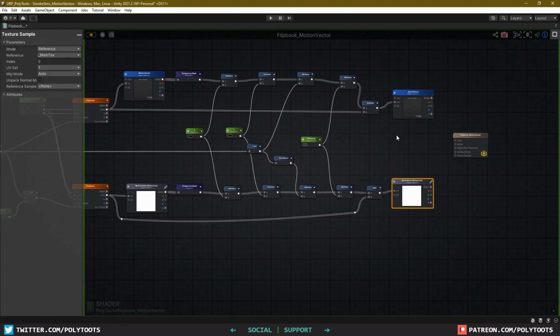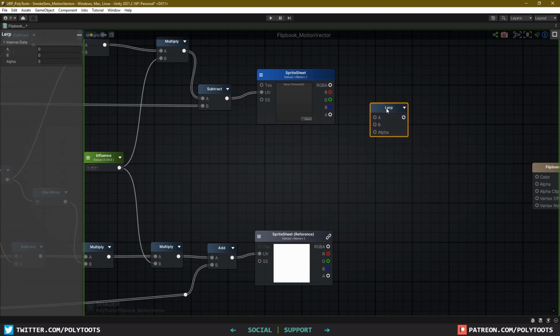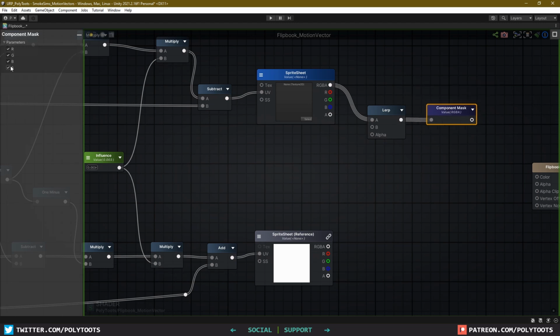Now we'll blend it all together with a lerp, which is essentially just choosing 2 things and then deciding how much they blend with each other. So our 2 things are the texture sheets, and I'm using RGBA output for this, whereas normally we would just do the R channel, but that's because I plan to do some cheeky stuff later. What I will do for now is use a component mask after this lerp and tell that to only use the R channel. It makes no sense to do this now, but just wait.